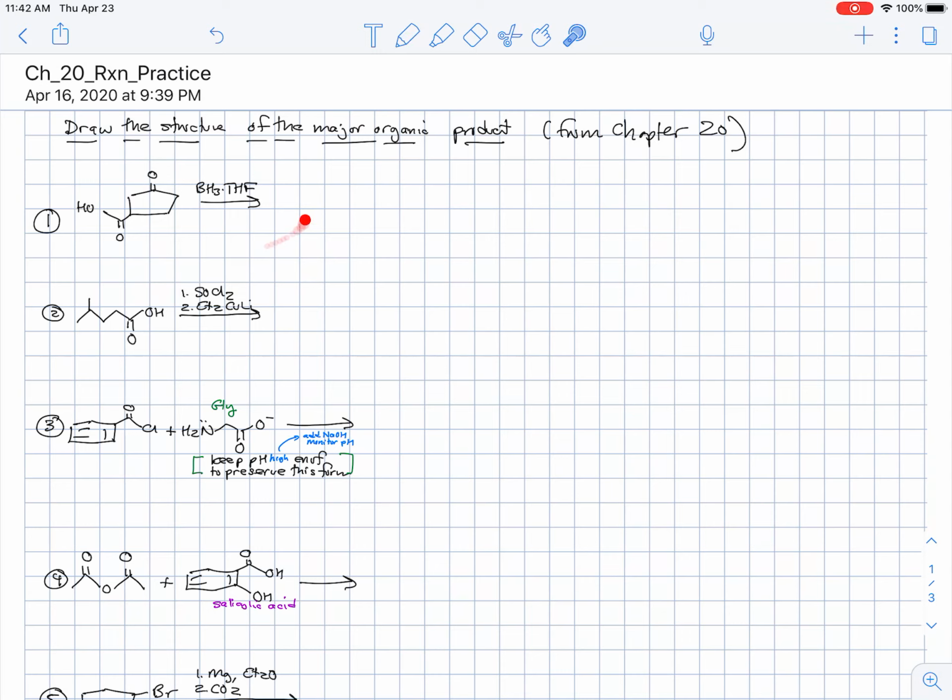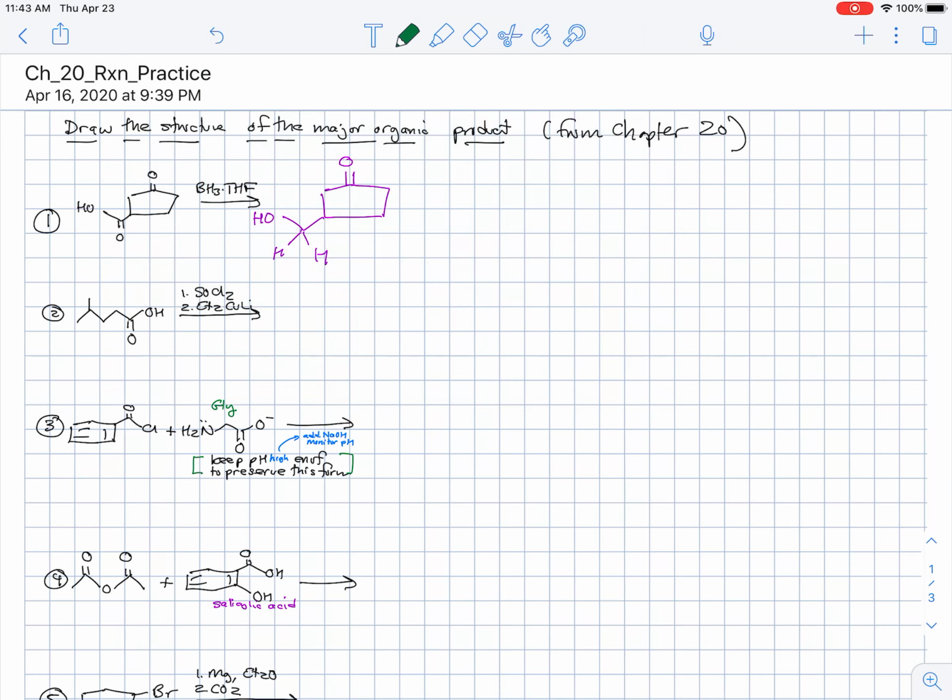So in this first one, we have a compound that contains a ketone carbonyl and a carboxylic acid carbonyl. And it turns out that this particular reagent, BH3 THF, specifically reacts with carboxylic acids and not with ketones. So the ketone is preserved and we get a primary alcohol at the site of the former carboxylic acid. I'm not sure that they talk about that in the UCI lectures, but it's definitely in the Klein text. It's in the carboxylic acid section at the beginning of the chapter.